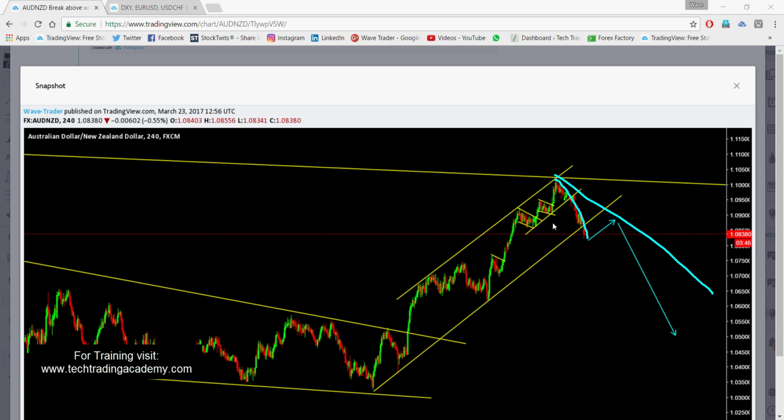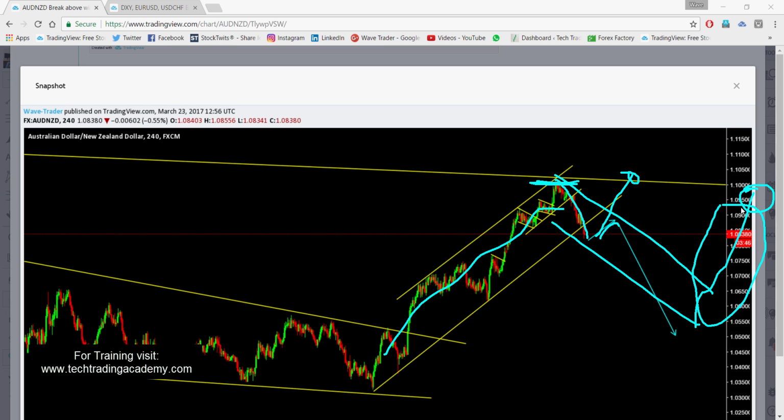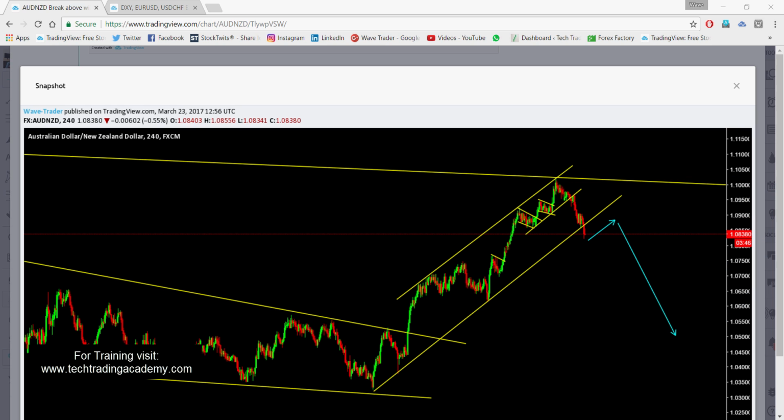Alright, so this whole bigger flag formed. Now we are testing that area again because it is falling correctively with small candles, or you can say bearish momentum isn't strong. So when bearish momentum isn't strong, it means price can test the top again, not going to continue. So you have to read the momentum. Alright, so here at that area, this bullish wave is losing momentum. So highly likely price gonna hold that top and gonna fall to the downside.